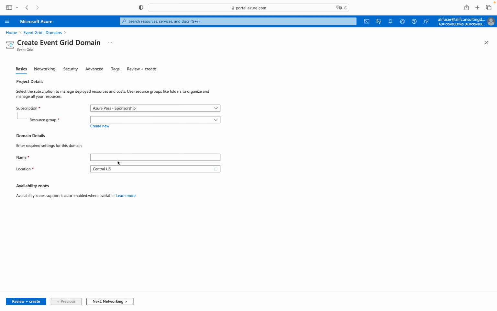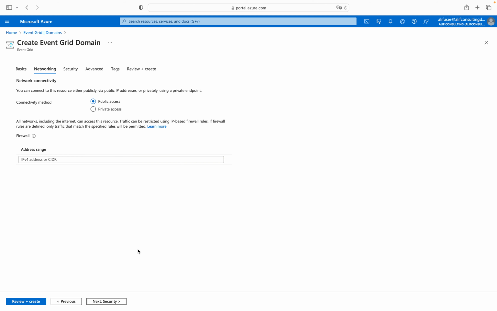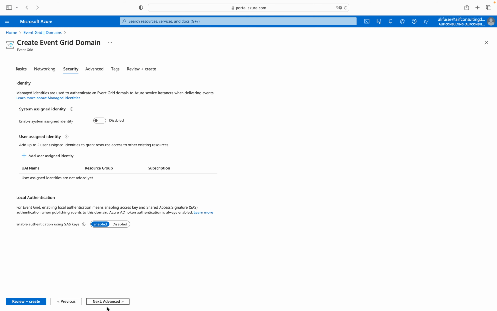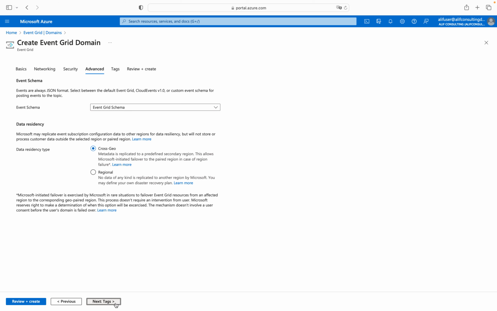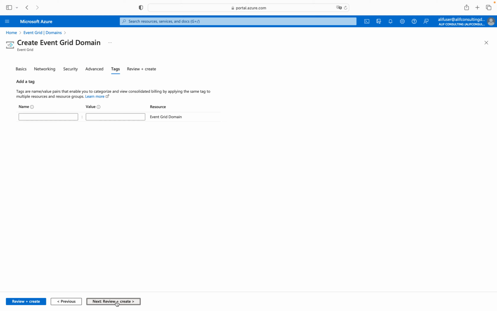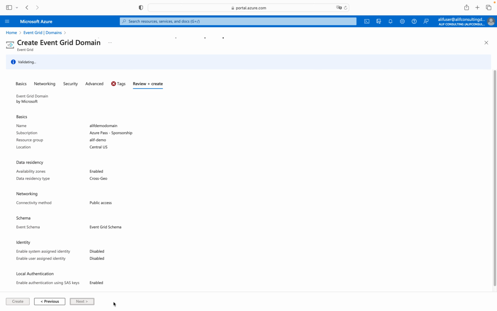And this is something you can do in the same way. You just need to define the name, the location, and what kind of domain it's going to be, private or public. Do you want any kind of security, what kind of schema and data residency is going to be used, and tags if you want to apply them, and you just need to click on next.